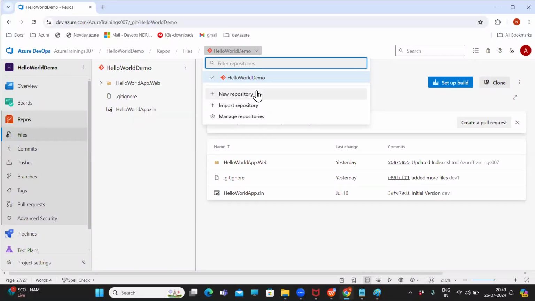Sometimes what happens, I want someone else to work on my project, but you should have your own branching policies. Basically, you should have full control. But at the same time, I don't want to give control of my actual branch, right? I don't want to give permissions or complete access to my repository.